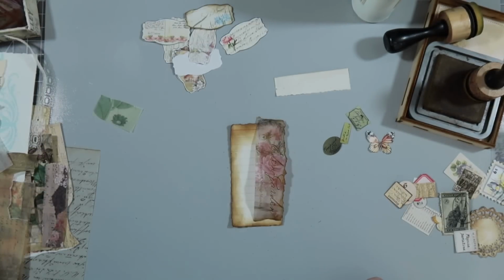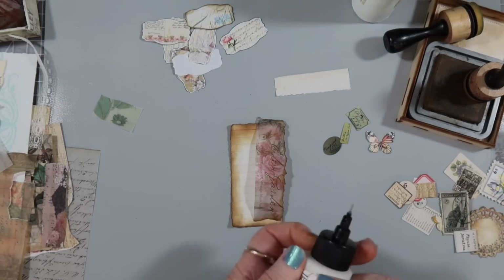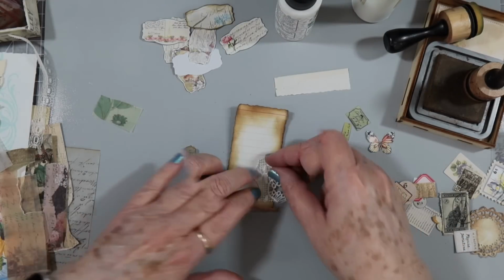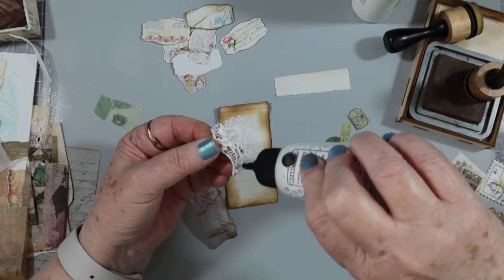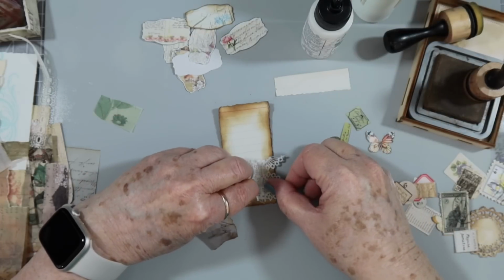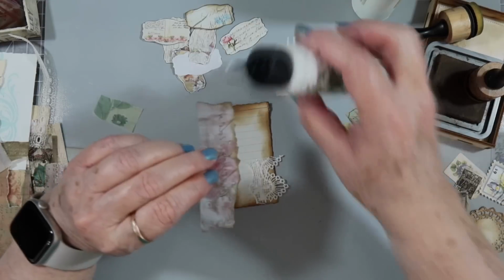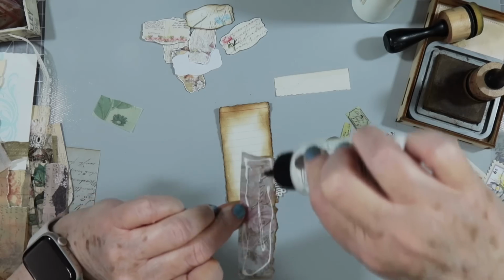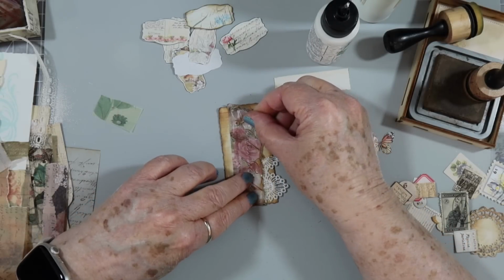So let me grab our Bearly Arts because we're going to put that vellum down, and I don't know that I'm going to, well, I'm not going to put it down this minute. I'm going to find something else to put on there first, I think. I've got that little scrap of lace just laying here, so I'm going to go ahead and put it on the back. Just because it's laying on my desk and it needs to be used up. Alright, we'll put that there. And I will go ahead and put the vellum down. We'll lay that there.